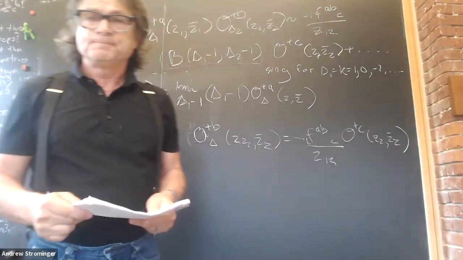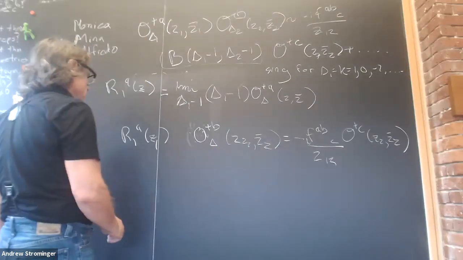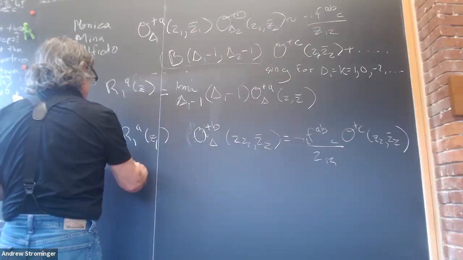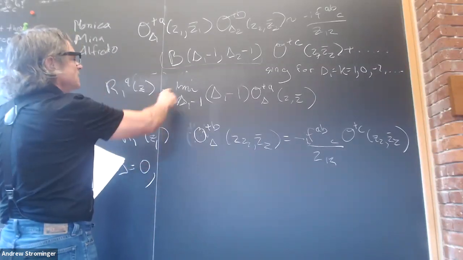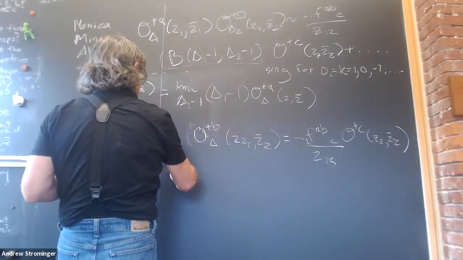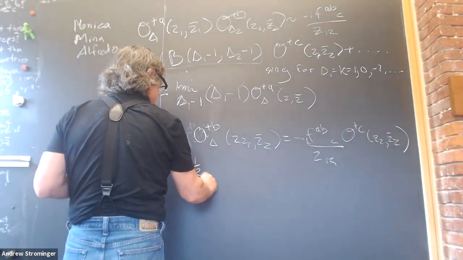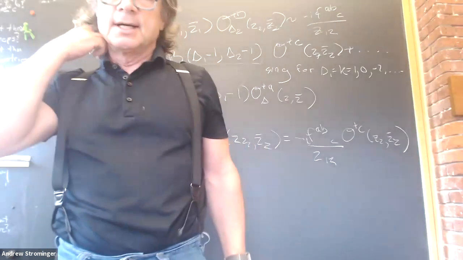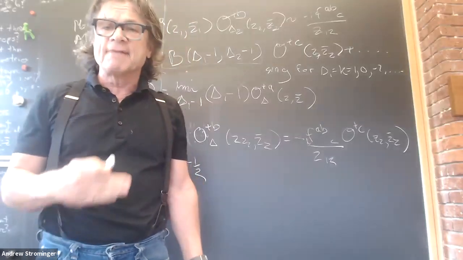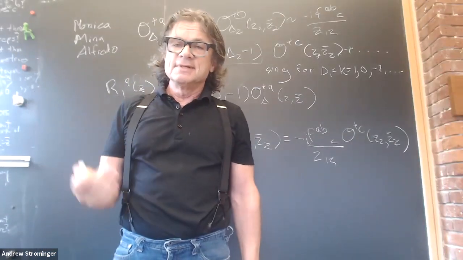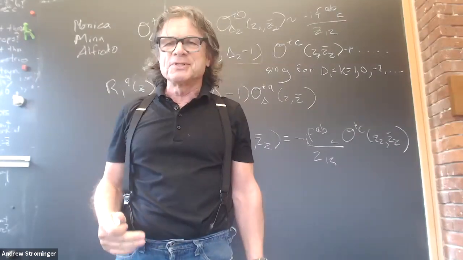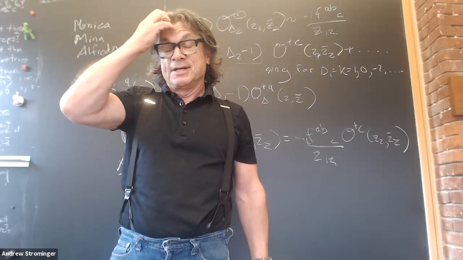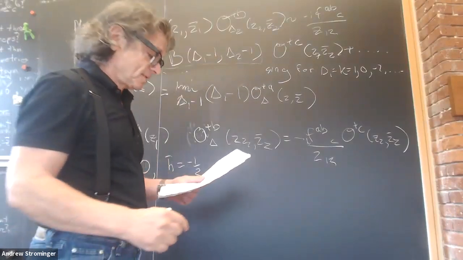Now, there are other poles here. What do we do about the other poles? Well, we could also consider delta equals zero. And when delta equals zero, I erased it here, but h bar is equal to minus a half. So things that have negative half-integer h bar weights are not studied so much in conformal field theory because people are always interested in positive weights, but there are finite dimensional representations with negative weights. And here it's just the polynomials in z bar.